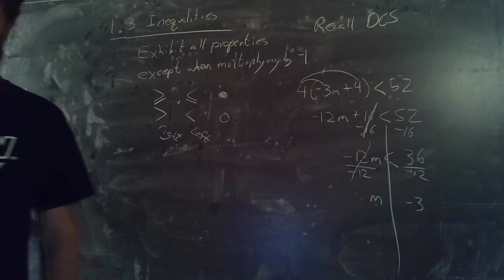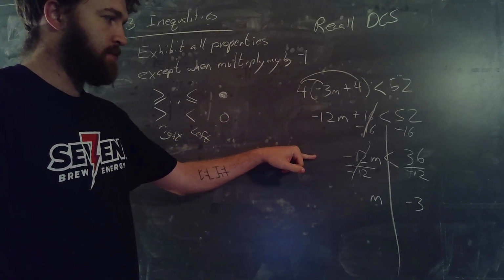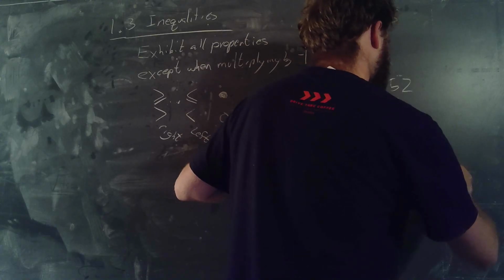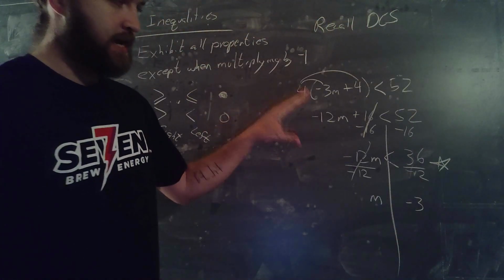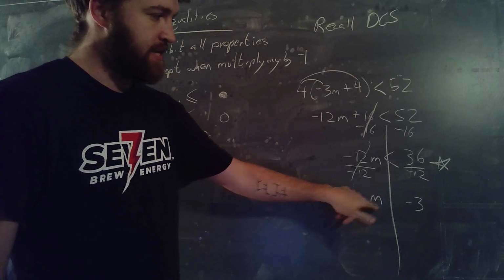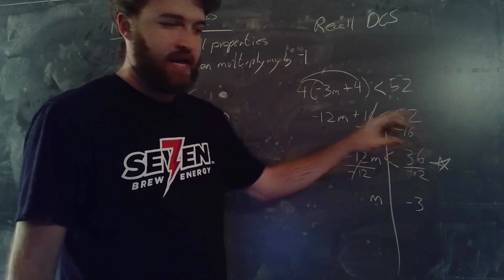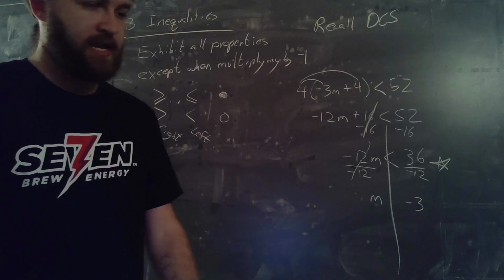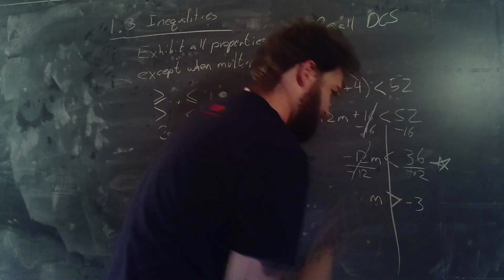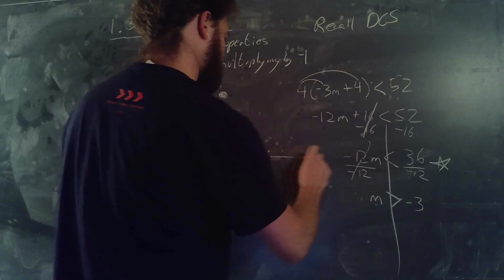And what I would suggest that you do until you are familiar with this is when you look at your steps, the moment you divide by a negative number or you multiply by a negative number, we're going to put a star here to count how many times the symbol in the middle has to flip directions. So when I get to m is either less, greater, or equal to negative 3, notice that I have one star here, which means I have to flip the direction of the inequality one time. So it was facing this way. Now it needs to face this way, making a greater than symbol. Okay, so to graph the solution, we have our number line.